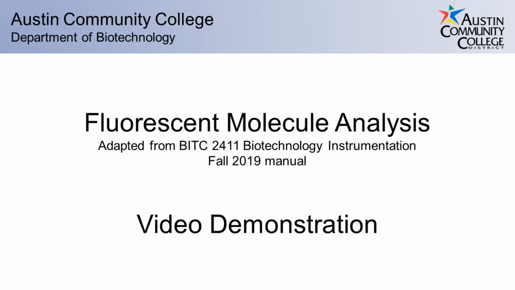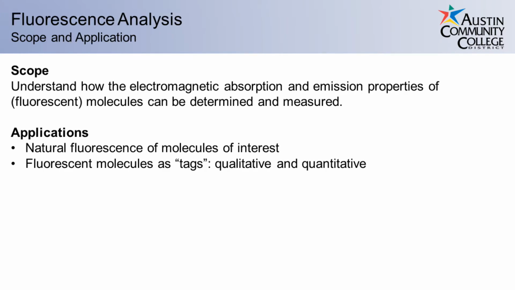This video demonstration will provide a brief overview of the steps required to prepare an unknown sample and determine the concentration of one of its analytes, utilizing the fluorescent properties. In this module, you will learn how to determine and measure spectroscopic properties of fluorescent molecules. The molecular spectroscopy properties can be utilized to make both qualitative and quantitative analyses of micro and macro molecules.